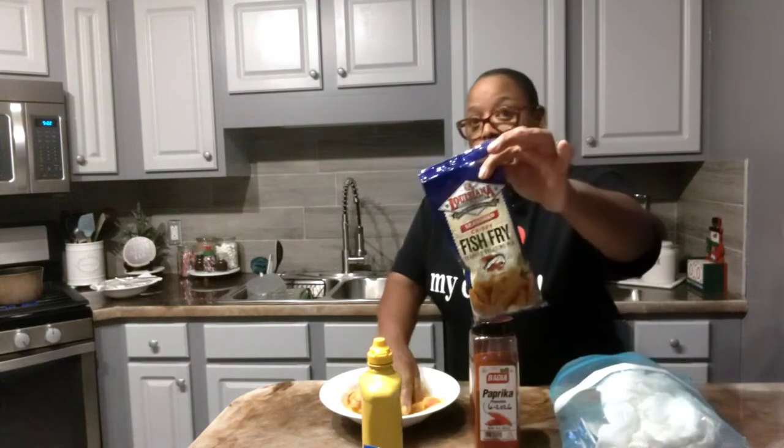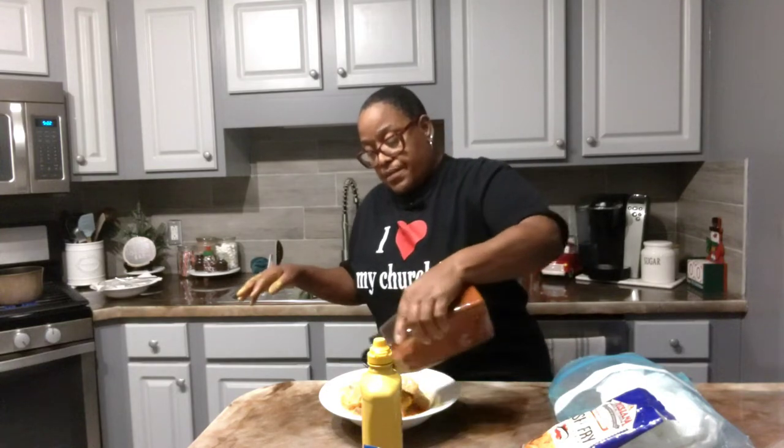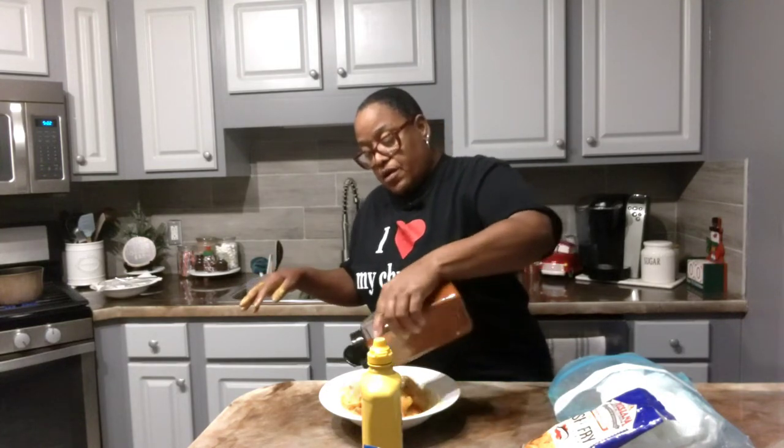You don't need any seasoning because the fish fry has all the seasoning in it for you. If you try to add anything else, your fish is gonna be salty. And if you don't want the already seasoned mix, you can get it unseasoned and then you can season your fish the way you like. I'm just gonna add a little paprika, just to add a little color.